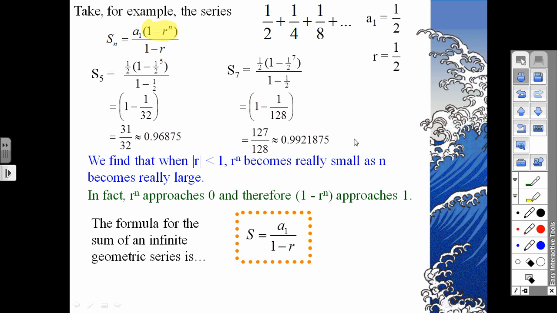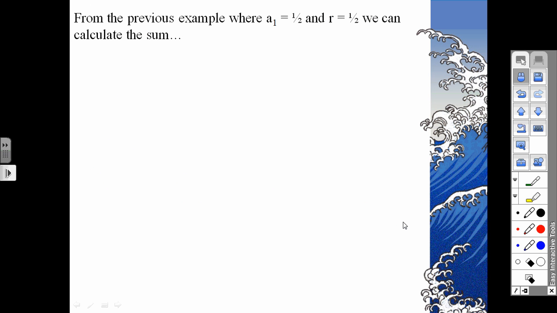It approaches 1. So when you're actually figuring out the sum of an infinite geometric series, we're actually not figuring out the exact sum. We're figuring out what it's going to approach and get as close to as it possibly can, which is called taking a limit of something. But you'll deal with that later in pre-calc. Okay, so let's see how we use this. You'll see it's so easy. We love using these formulas if we can.